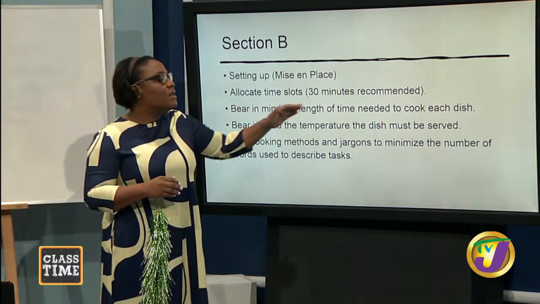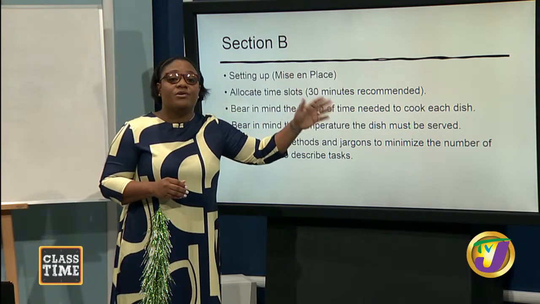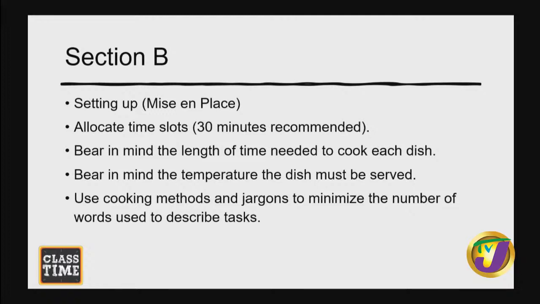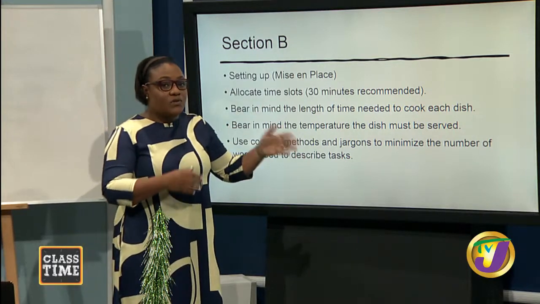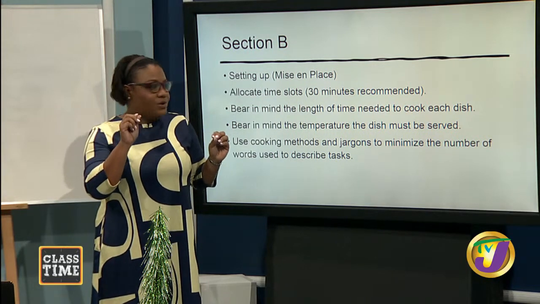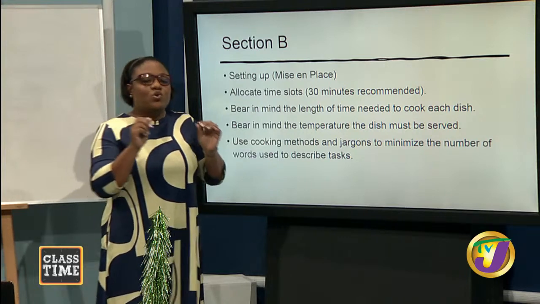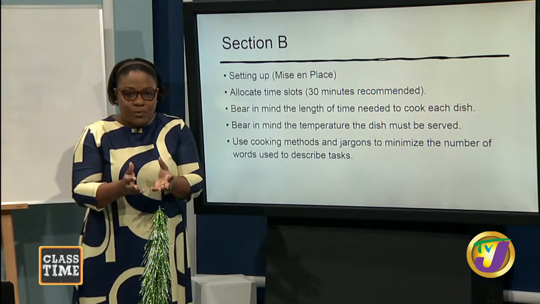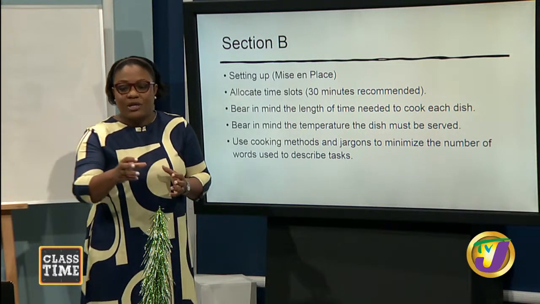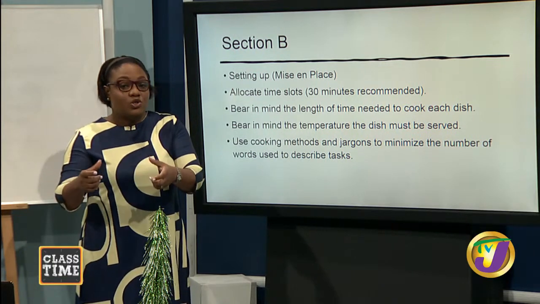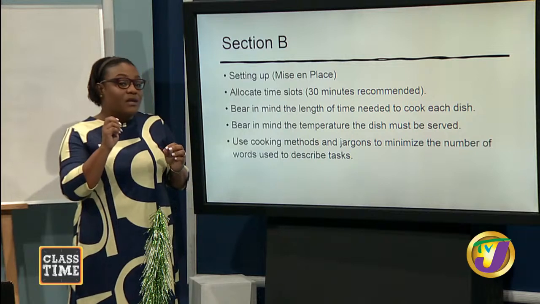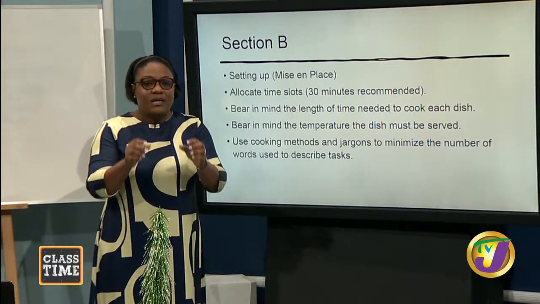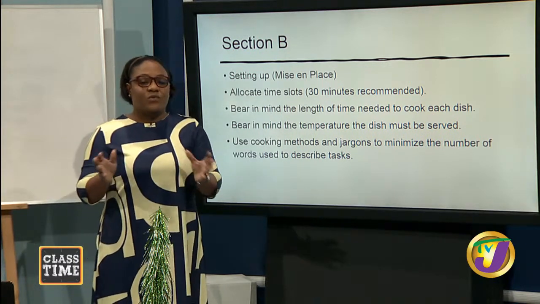Now, you need to bear in mind the length of time needed to cook and or prepare each dish. For example, if you're going to be baking something, you're going to be using the method of cooking baking. And when you bake, say for example, the item says you bake for 30 minutes, you know that. By the way, I just want to also interject this right here. The 2.5 hours is not only to prepare your dishes. The 2.5 hours includes washing up and presentation, garnishing and decoration of all your dishes. So you present it too within the 2.5 hours. So please don't think that the 2.5 hours is only for actually cooking or baking or whatever other method of cooking you're going to be using.